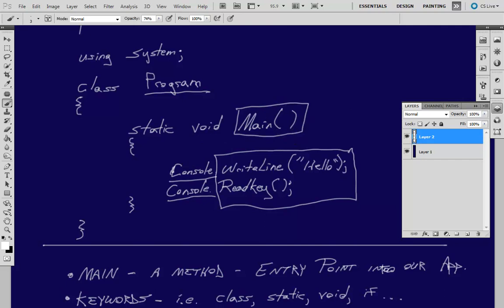We can see down here that WriteLine does take some information in that it will then utilize in performing the action that WriteLine does, which in this case is to write something out to the console. So the information that the method WriteLine takes in is what's used to write up on the screen. So we'll write hello to the screen.